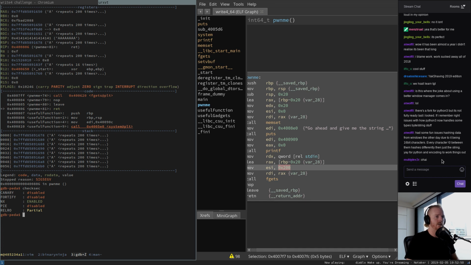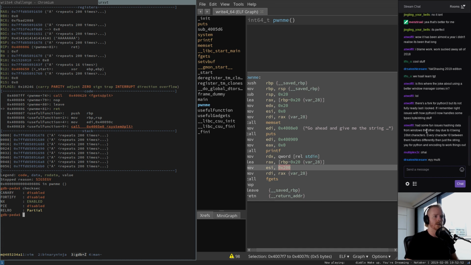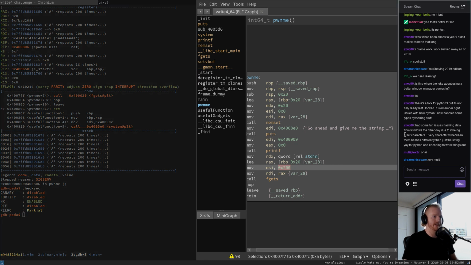Multi, hey dude, good to have you here. Welcome. I had some fun issues hashing data from Windows 16-bit characters. Yep. Every character with a null between them hashes differently than just the string. Yes, funny that when you change the string by sticking nulls between every character, it will be different data. Yay for Python and encoding.